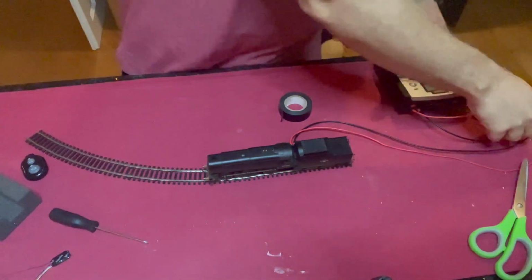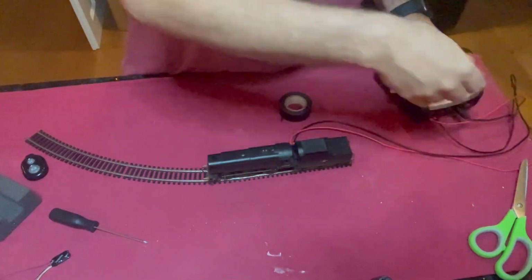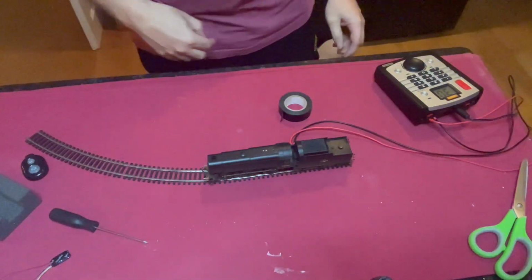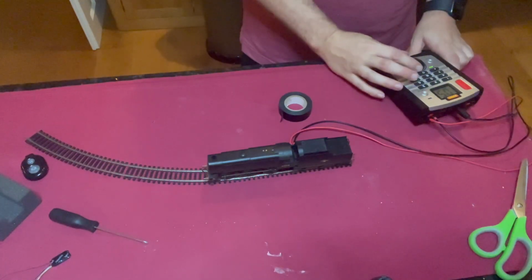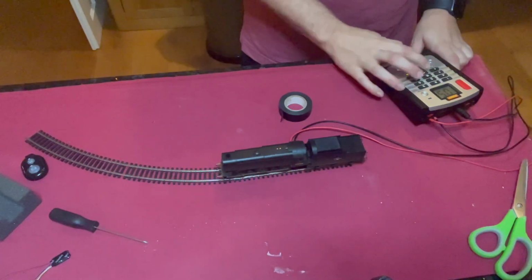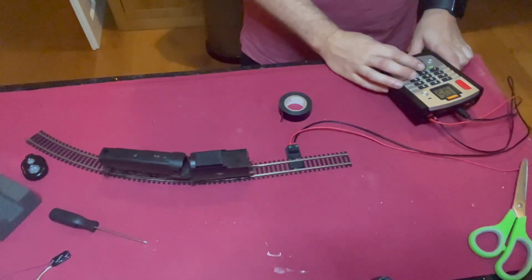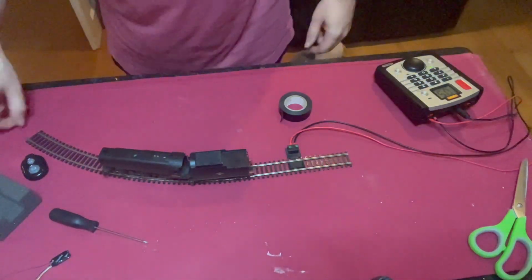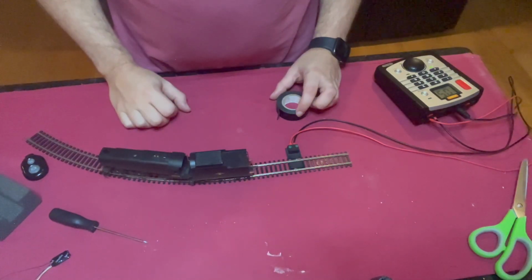Okay, put the mains back on. We'll select our loco, channel number 5. And then there we go, backwards and forwards. Excellent. Well, I'm really happy with how that's gone. So it was really easy in the end.